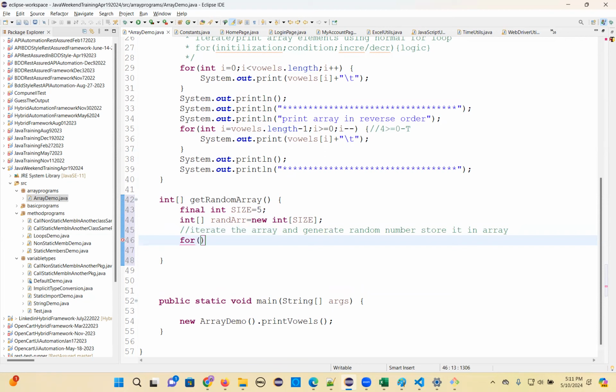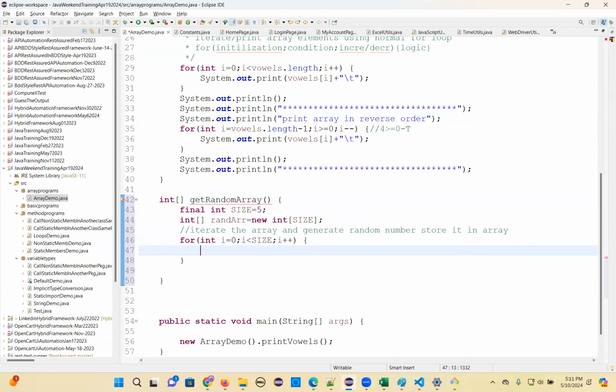So int i equal to 0, i less than, rand array dot length, or you can put size, and i plus plus. So int i equal to 0, i less than size, i plus plus.